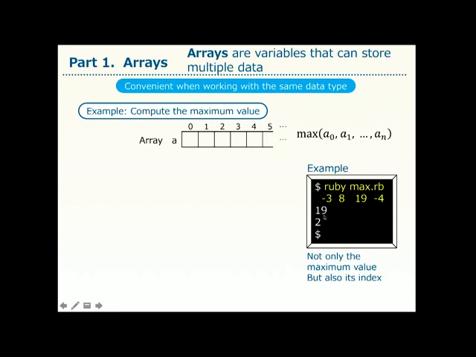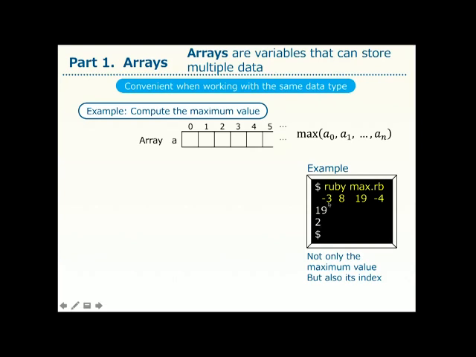And we design our program so that it also gives us the index, or the location, of this maximum number in the array, besides giving us the max number. In this example, 19 is located in the second number in the sequence, so the computer outputs 2 after 19.